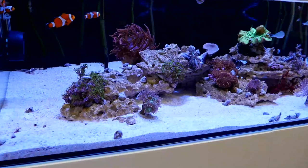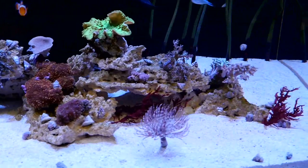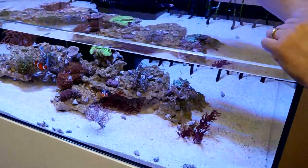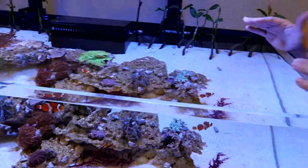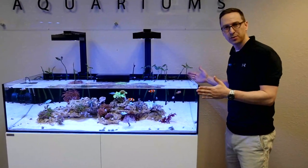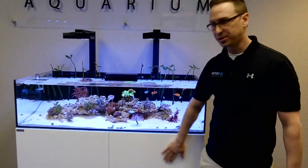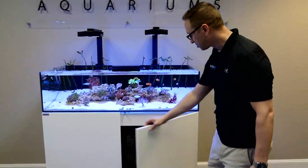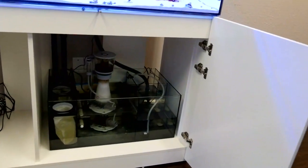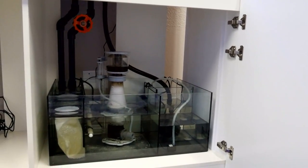Absolutely. So if some of these corals look familiar, we moved some of them from the 100.3 that we had into our frag tank here. And once again, guys, this is the 80.4 frag series. It's 4 feet, 48 inches by 24 inches wide by 12 and a half inches tall. Same cabinet that you get with the soft satin touch on it, soft closed doors. The sump comes with it. The sump is a little bit shorter in height, just for packing purposes, but all the same features.